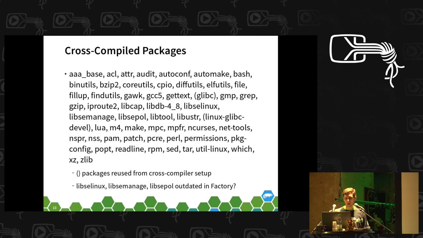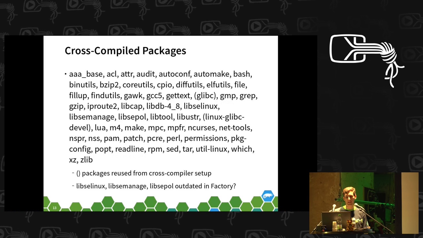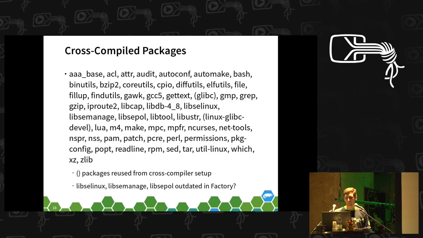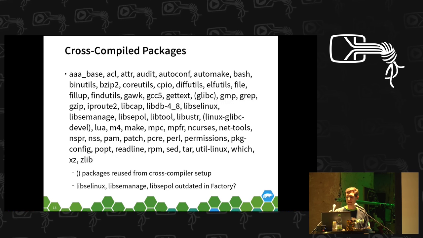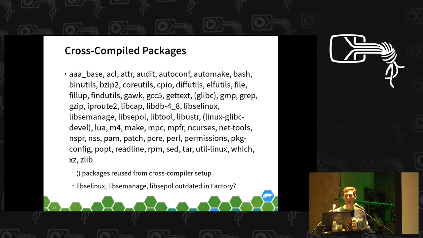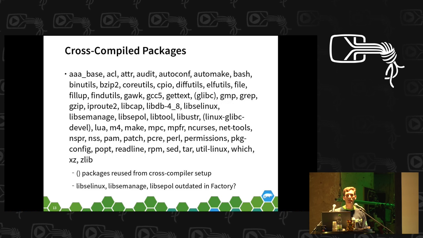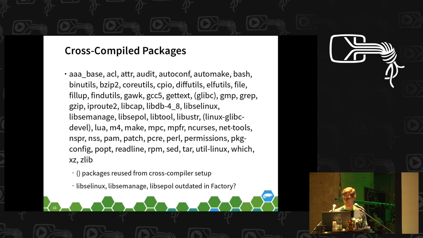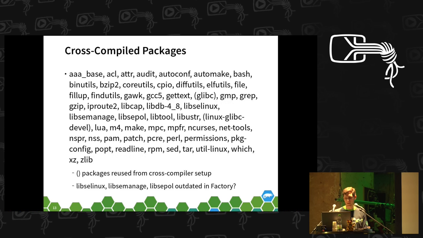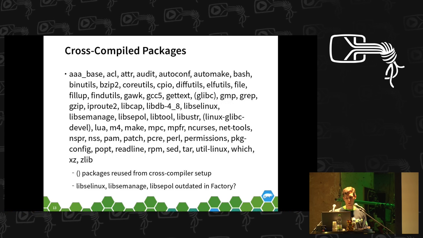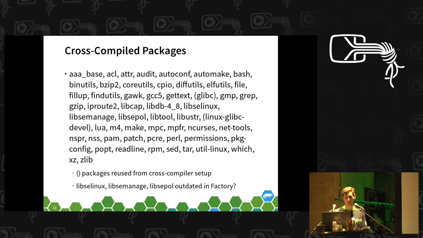And also, while doing this, while some of this was, well, pretty tedious work on a couple of weekends and some of the Christmas vacation days, I actually noticed that there are some core packages that we may actually want to update in Factory. So it seems that we're like two versions behind on some of the SELinux libraries. I'm not sure if there's a particular reason, but maybe if someone knows, it would be nice if they can bring it up, whether this is worth actually submitting or whether there's a particular incompatibility that we're dealing with. For now, I just took the same versions as openSUSE does for safety.